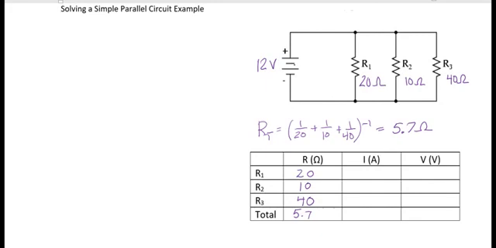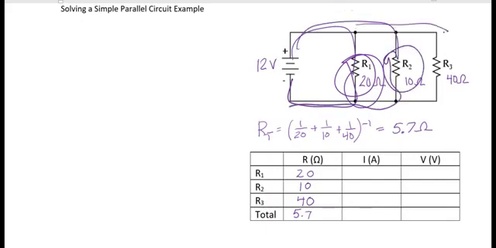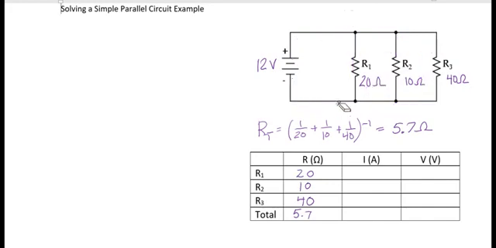If it's going to come out of the 12-volt battery, it's either going to go through R1 and back to the battery, or it's going to go through R2 and back to the battery, or through R3 and back to the battery. So it has to give all of its voltage to the one resistor that it goes through. So if we know our total voltage is 12 volts, that means that we can just fill in 12 volts for each one of the other resistors. So that's a key idea, that in parallel circuits, the voltage is all the same. In series circuits, the currents are all the same. So something to keep in mind as we're going through things here.